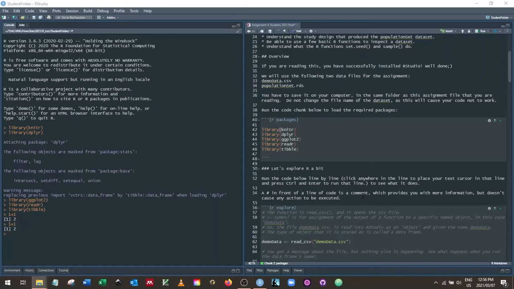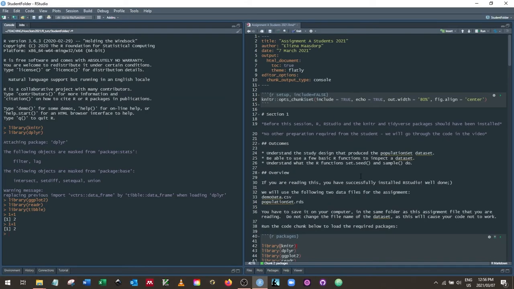We're still inside RStudio. I'm going to give another quick overview of this document that we're going to be using as a recap, and I just want to show you an example of an R Markdown document and why we even use R Markdown documents, or just basically two uses of R Markdown documents.